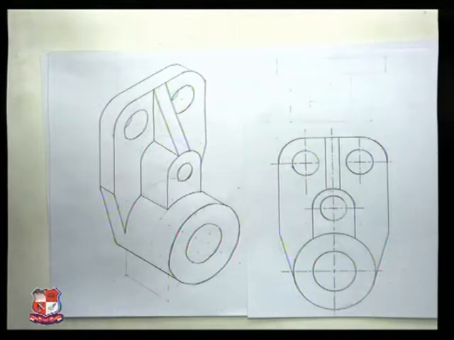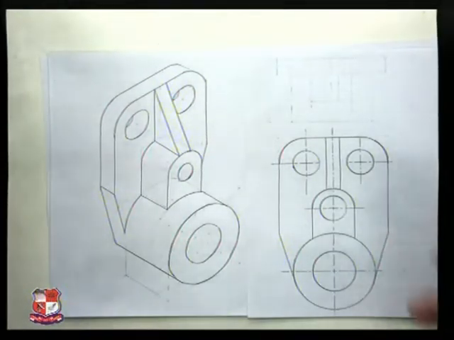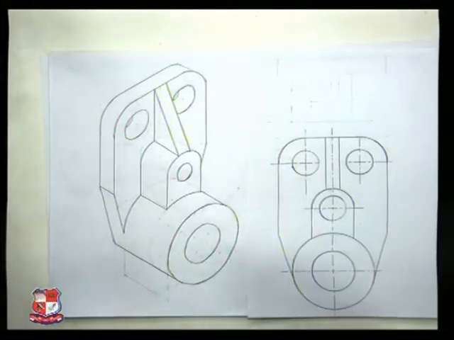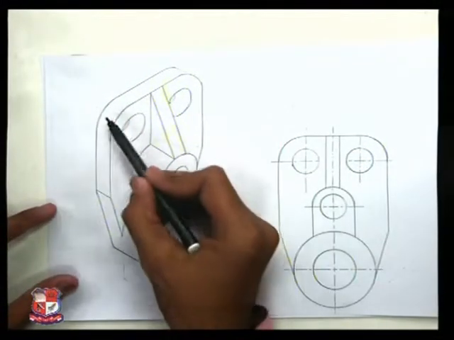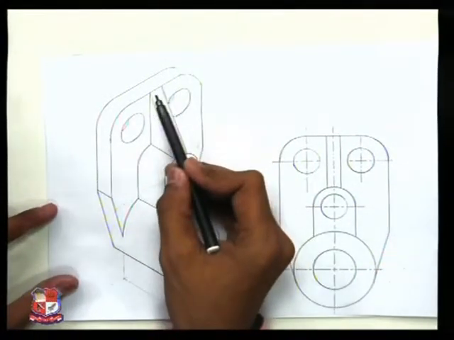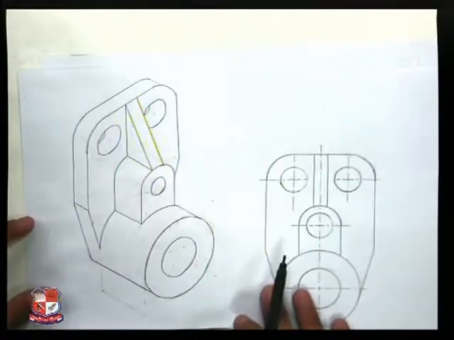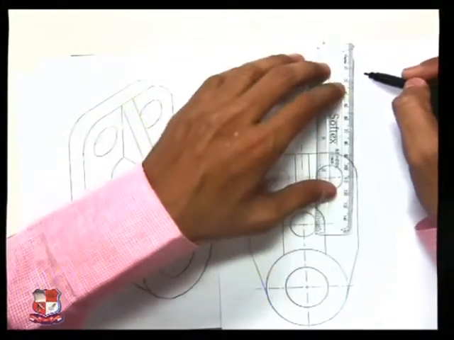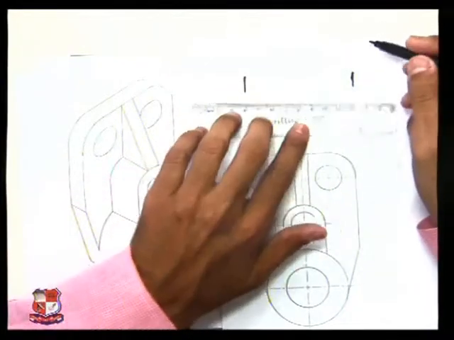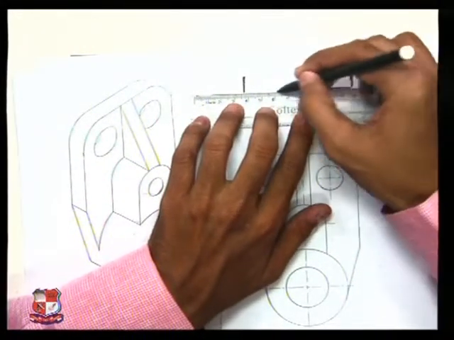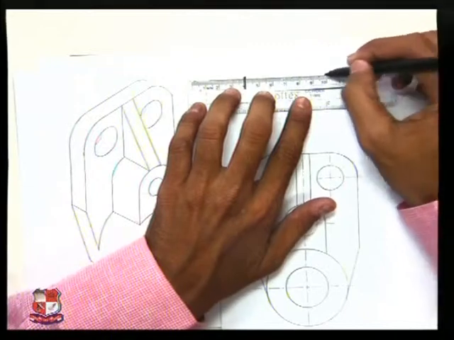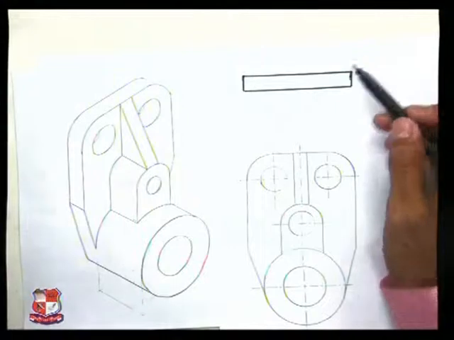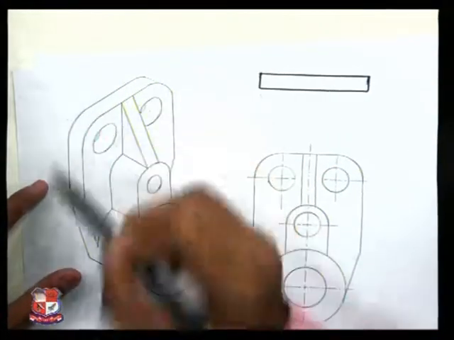Now to draw its top view, let me pick up from this end. If we start from here, these two parallel lines would start from here and end at the other side. So draw that line like this. From this end to this end, two full lines would appear like this, and this rectangle represents this upper portion, this one, right?